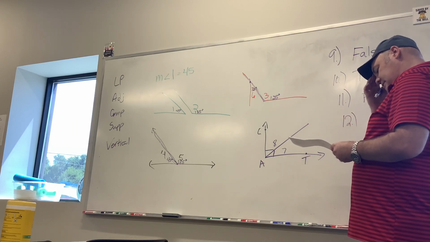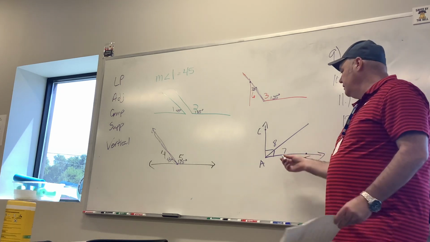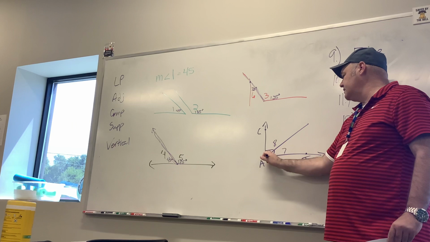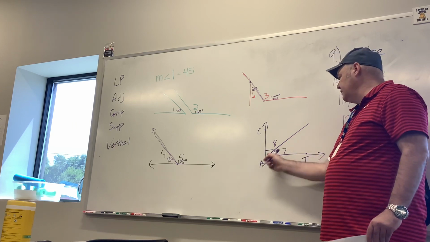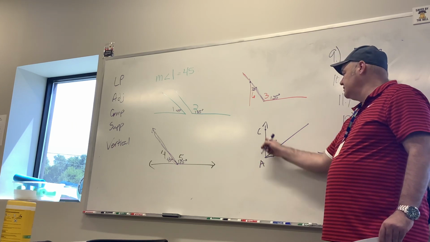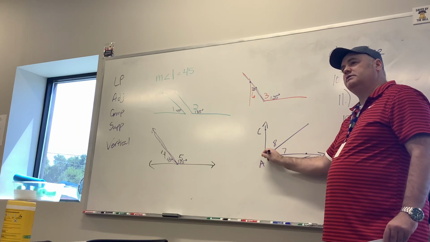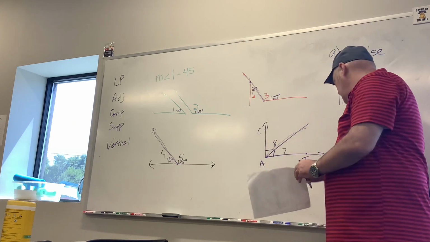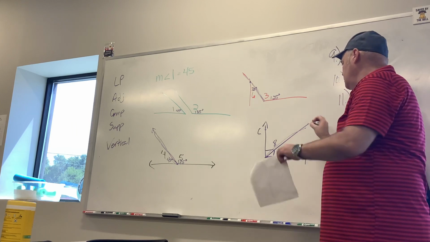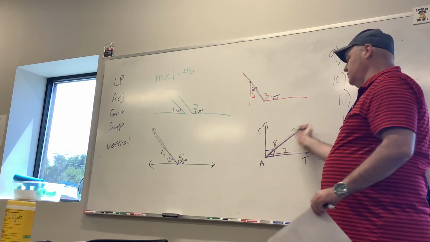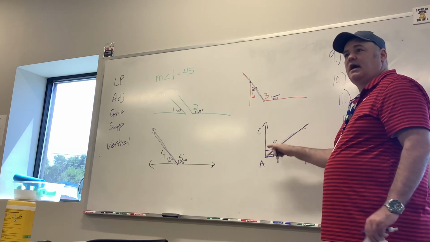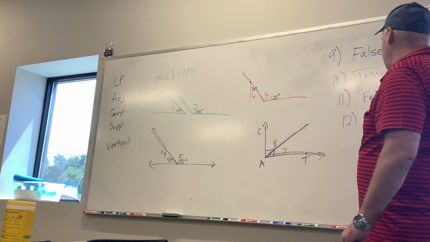Okay, 7 and 8. Here's 7. Okay, let me put it this way. Here's 7's vertex. Right, this is where angle 7 has a vertex. This is also where 8 has a vertex. Okay, here's angle 8. Here's angle 7. Is there a line? Do they share? Yeah, they share this side. So they share a vertex, they share a side. So yes, they are adjacent.